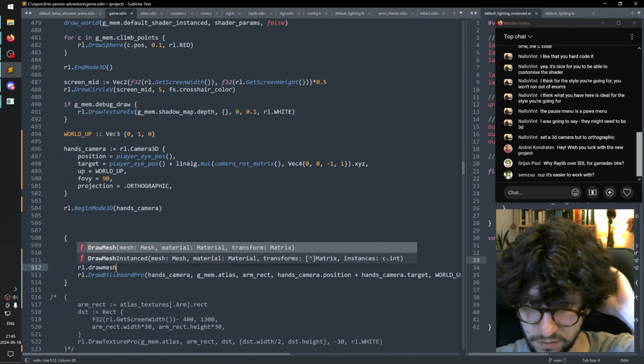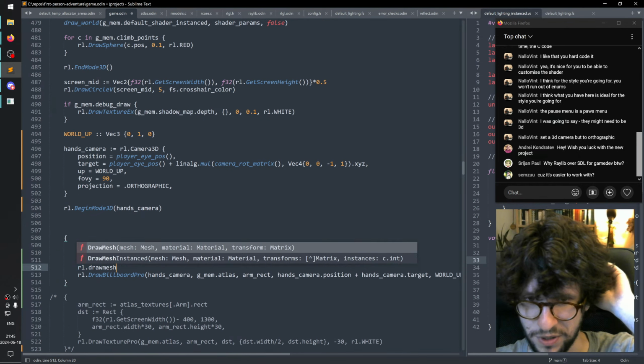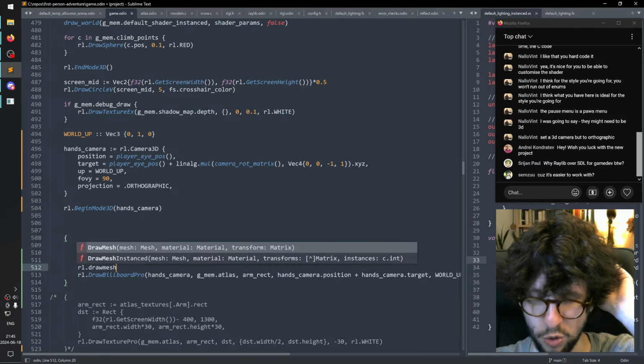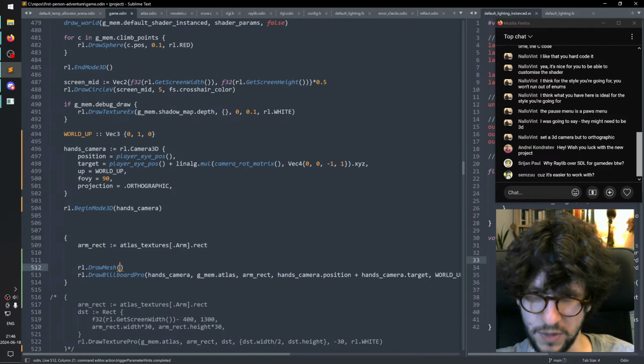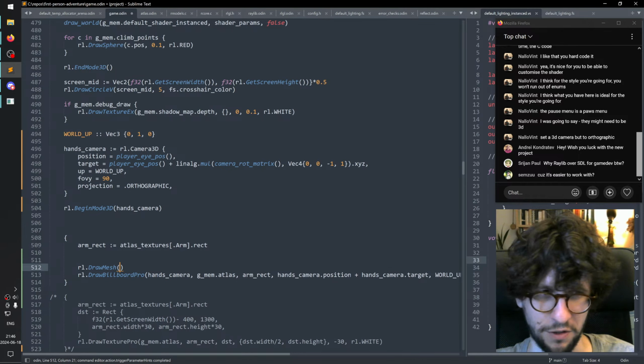Well, and here I come a bit to the problem with my current setup, that I haven't ported over the draw mesh. So I don't have a material. But maybe we can use a default material.